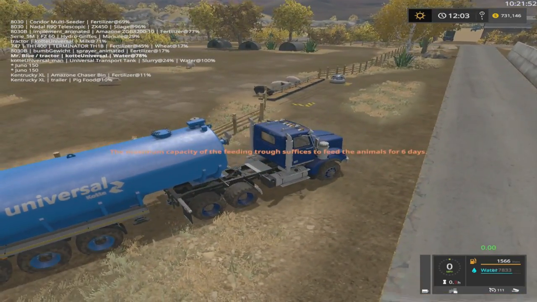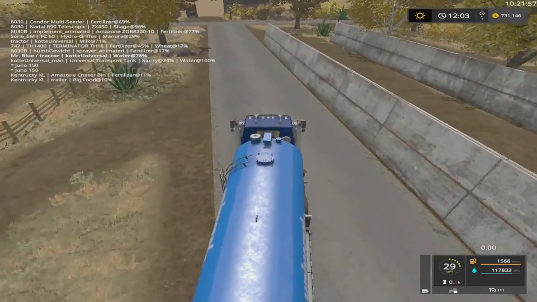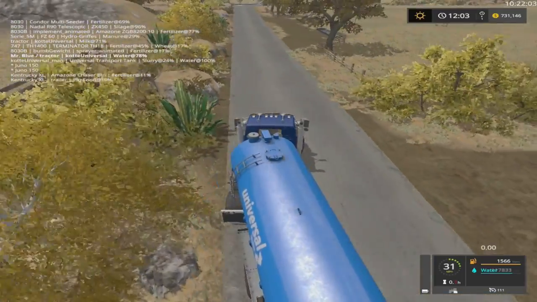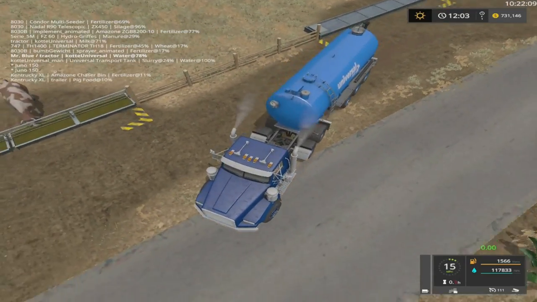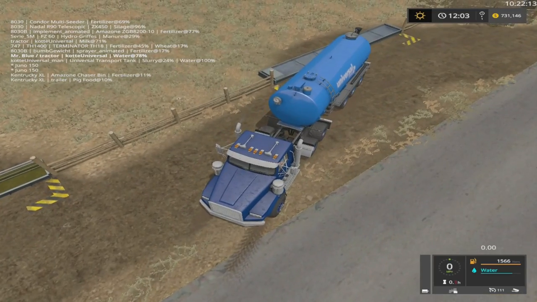Okay, pigs got their water. Let's go give the cows some water to drink. Don't want them getting thirsty on us out in this outback heat here. Whew, it's hot. No wonder game don't work. It's melting. It's so hot, it's melting.